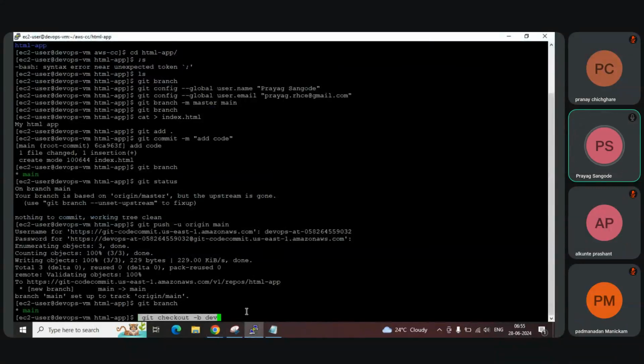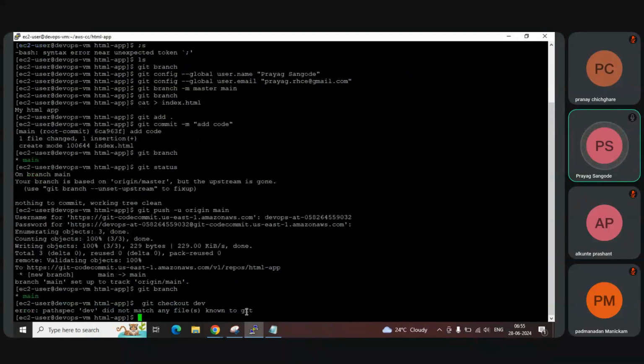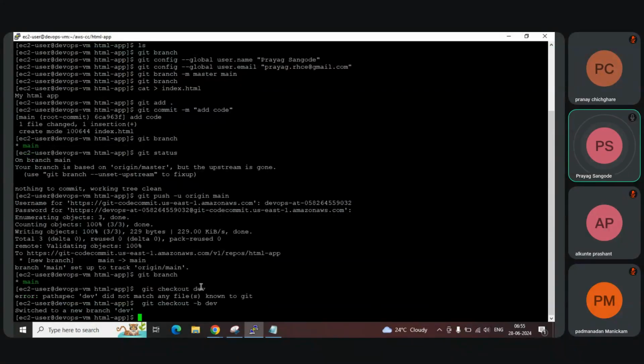So what will this command do? Git checkout -b dev. As always, let's first use it without -b. I'm trying to go inside the dev branch. If it exists, it will go, otherwise it will say it's not there. So we are saying check first, create, and then checkout -b. It says switched to new branch.